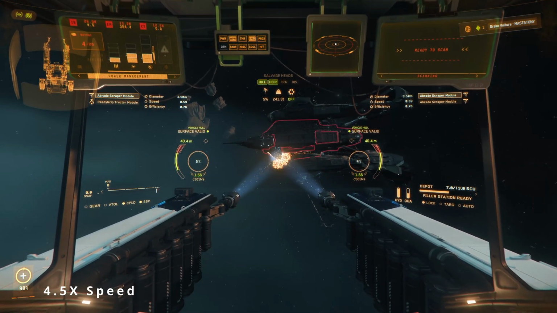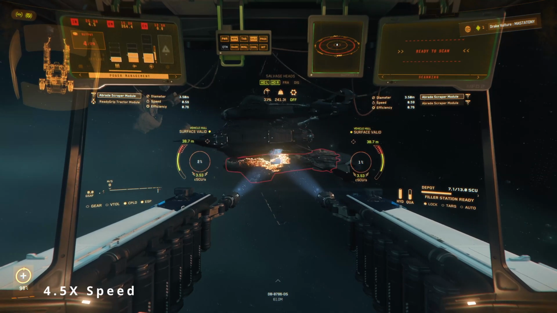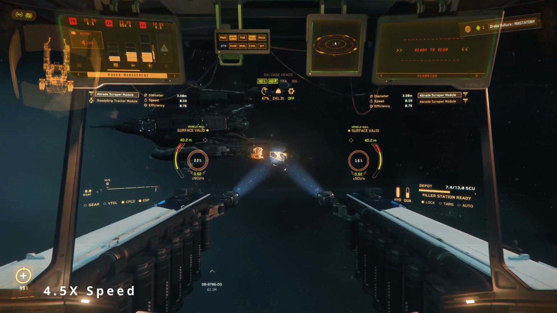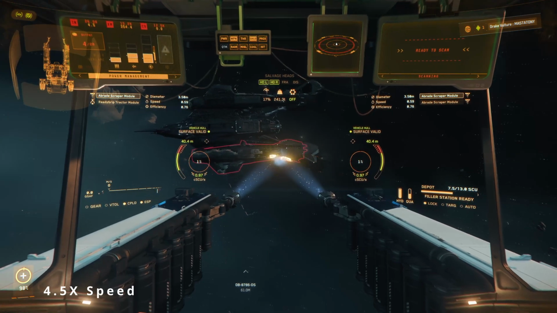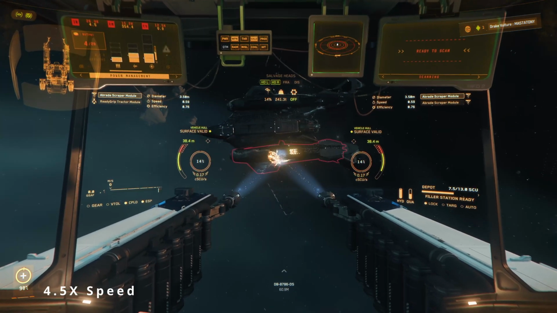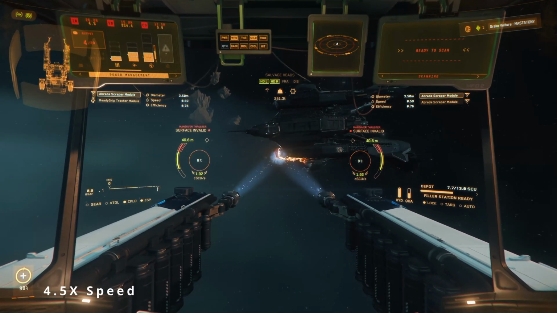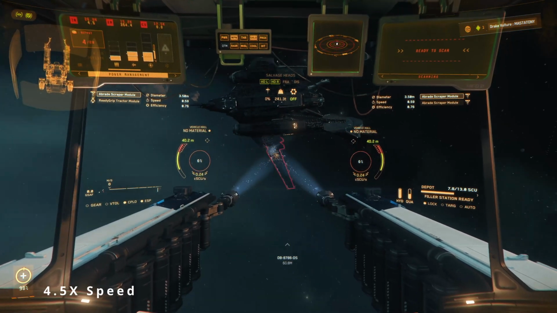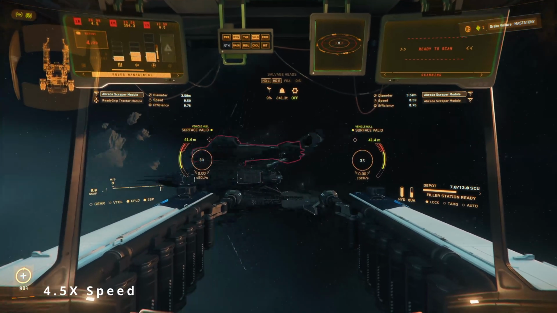I do continue to salvage, and it takes about 8 minutes and 26 seconds, I believe, to get to the total of 7.1 SCU. That's the total amount that I could salvage off of the ship, being incredibly picky using the old method. Now we'll compare that to the new method to see exactly how much we get and when.